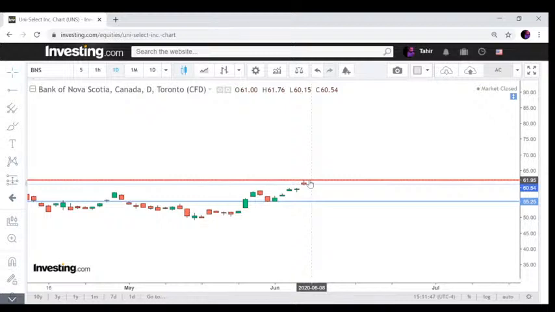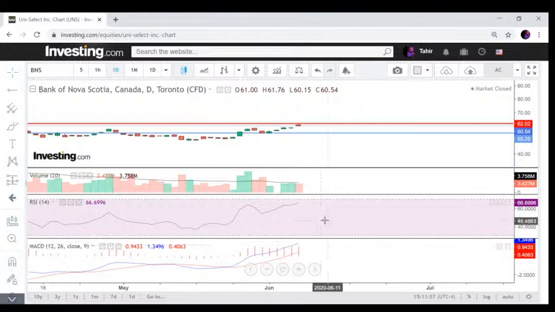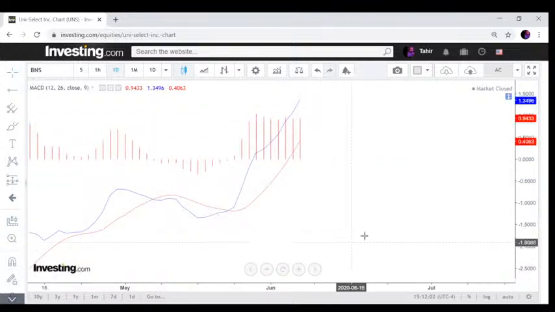So in the next session, you will likely find this stock going down, because number one, it has touched its resistance level, and it has formed a red candle with upward price rejection. So there's a chance for this stock to go down, though RSI is still bullish in nature. Same goes for the MACD. But if we look at the MACD, it has started coming down from here, the histogram went down and stayed constant at this level. So the upward trend seems to be finished. There was an upward trend here and then a consolidation, and after consolidation there are two options, either go up or go down.